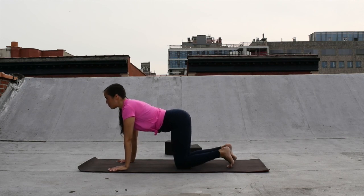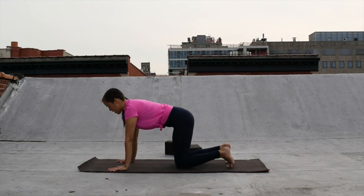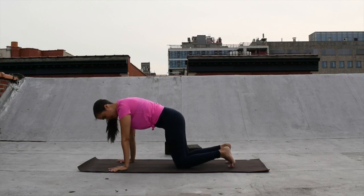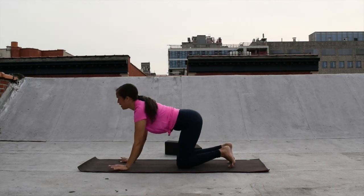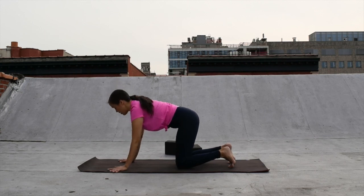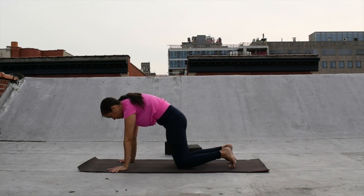As you breathe in, come up to cow pose. Lift your chest, arch your spine. As you exhale, round your spine, push the floor away. And again, like this, so breathe in, lift your chest. Breathe out, press around your spine, push the floor.